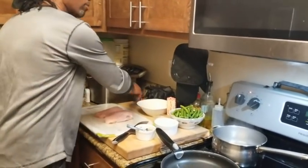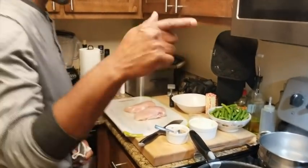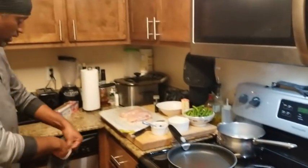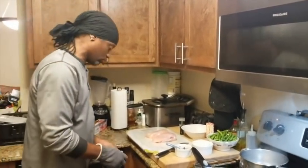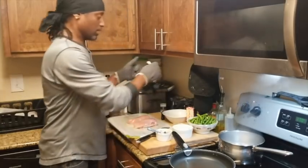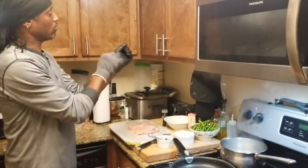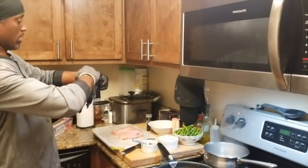So we're gonna start by splitting these breasts. We're gonna beat them down with this hammer a little bit, pat them out, and then we're going to pan sear them right in this black skillet right here. So I'm going to put a glove on. It's also for heat purposes, too. Don't worry, I'll wash my hand. All right? So we're going to put this glove on, and then we're going to get started.